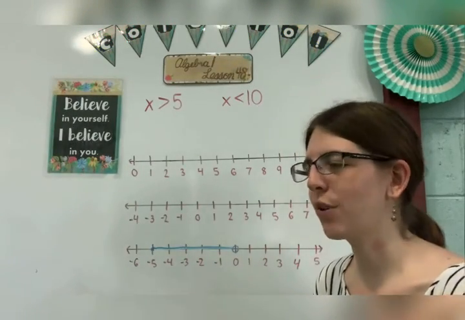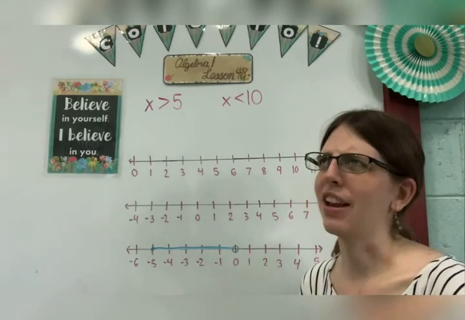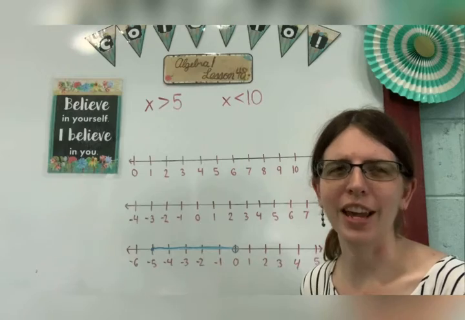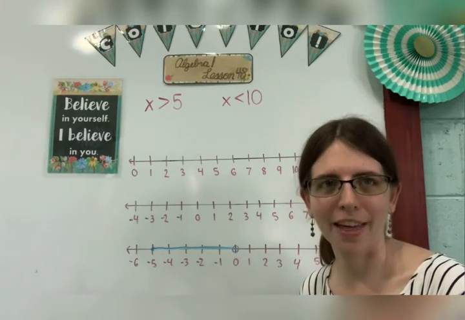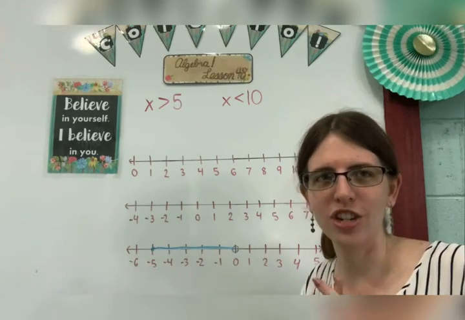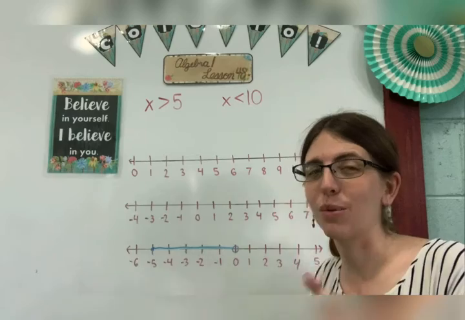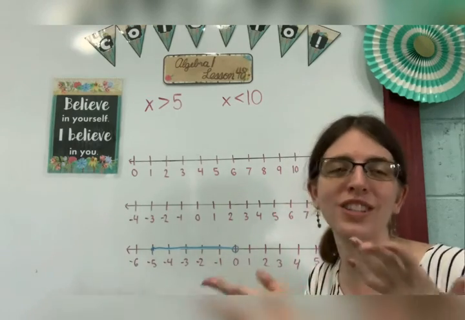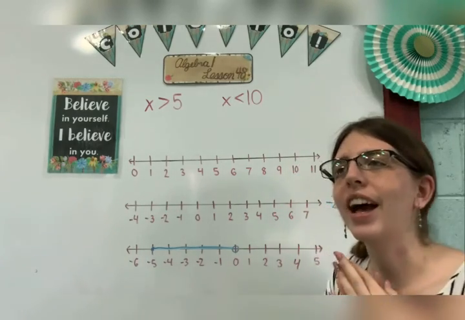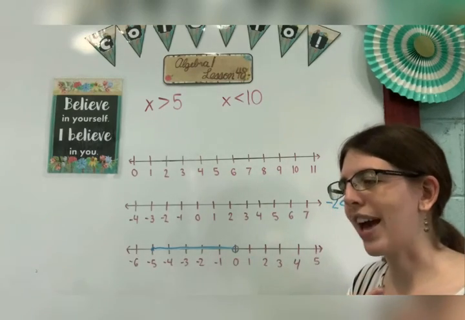We're on lesson 48, conjunctions. Now you're probably thinking, wait a minute, I know I've heard conjunctions in English grammar. What is it doing in math? Well, remember in English grammar, a conjunction is something that combines two or more things, like two or more sentences or two or more subjects. Well, a conjunction is a combination of numbers. And let me show you what that is.